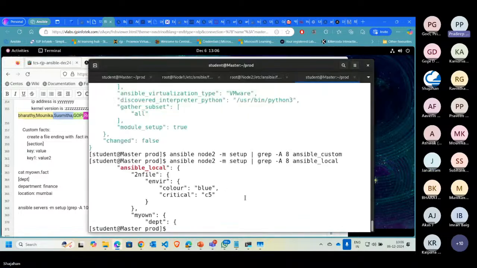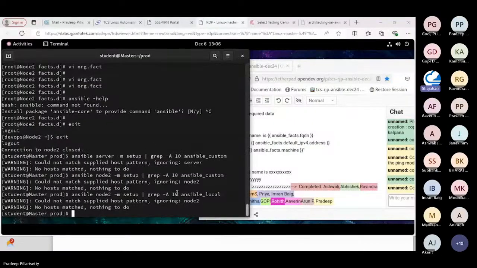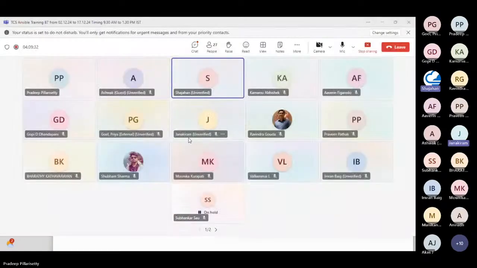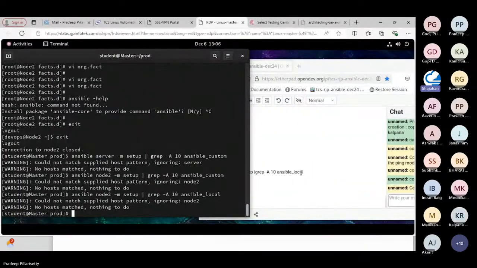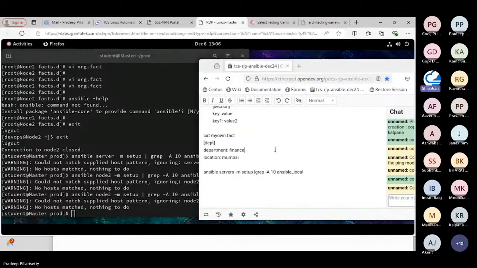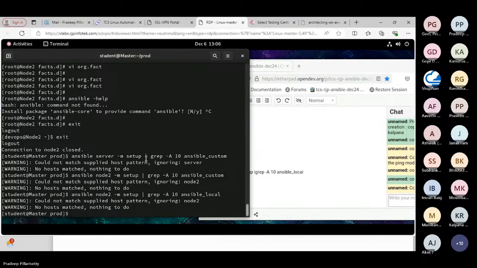Shahjahan, can I share my screen? Getting an error. Yes, sir. So I can now run here with both the details. Okay, you shared your screen. Dictionary object is not found. The server located in Chennai, I'm getting it. For the second one, I'm not getting it because in that one, department. Okay, yes, sir. What are you getting? Could not match the host pattern called node 2.